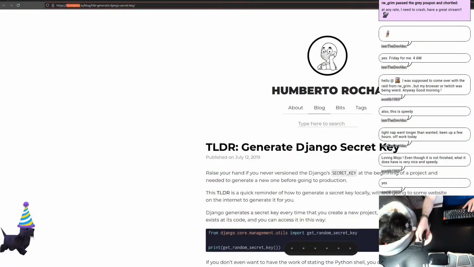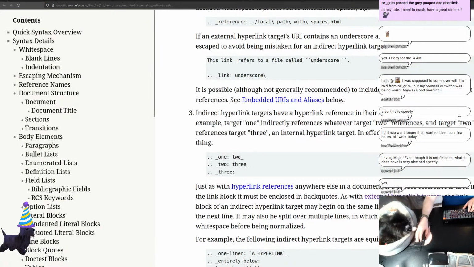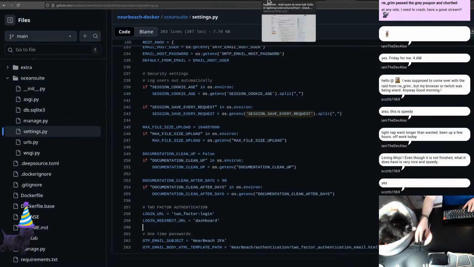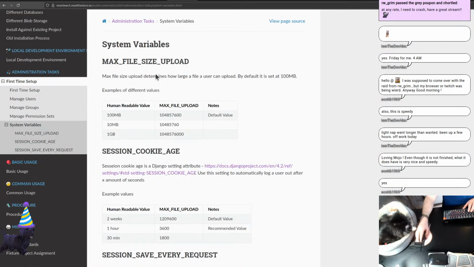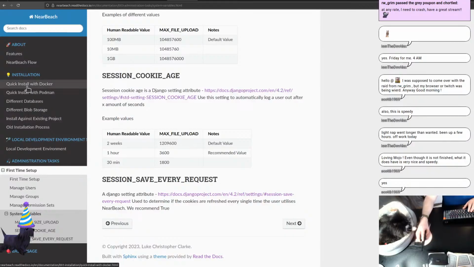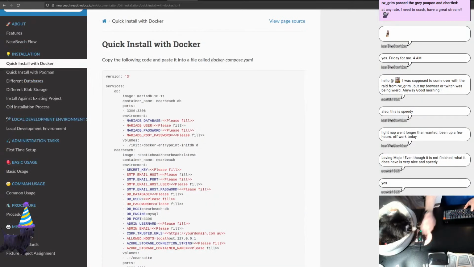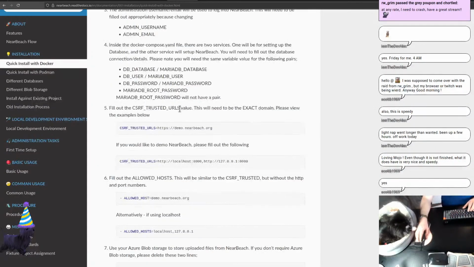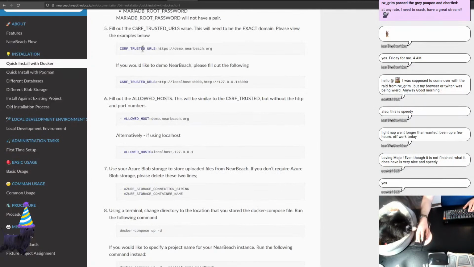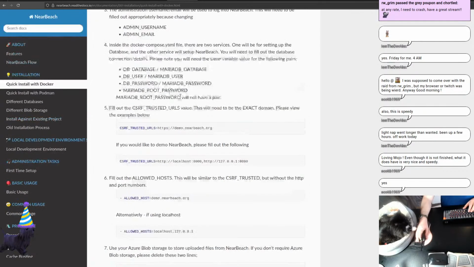Now, allowed hosts. We actually do in our documentation have some documentation on this. So we're going to go up, quick install with NearBeach Docker. So allowed hosts.